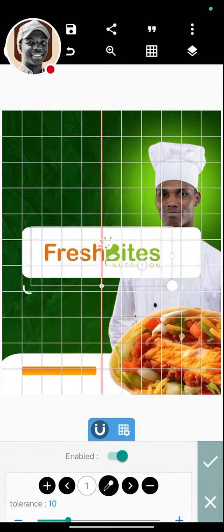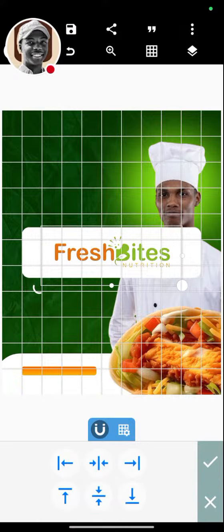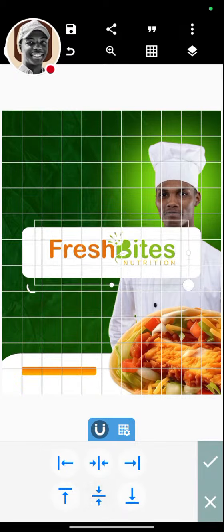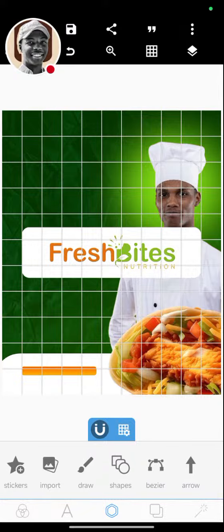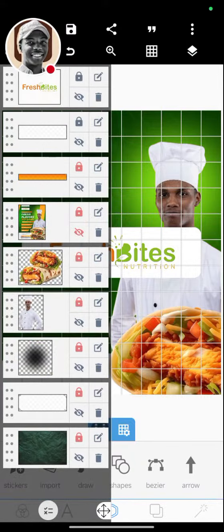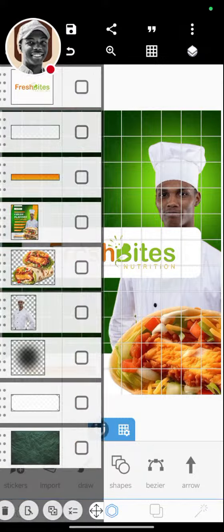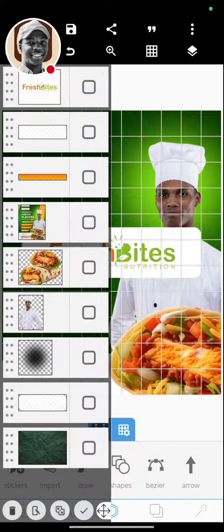So we can adjust. Yes. So we have this centralized. Then let's increase it a bit. Centralize. So we merge it together. Take a look at this again. We want to merge it together. When you merge something together, they become one. So you come to this section here, click this option here, merge, click the two you want to merge together.